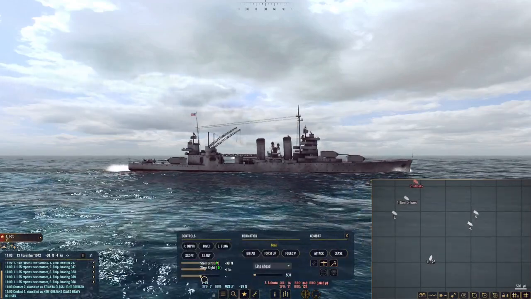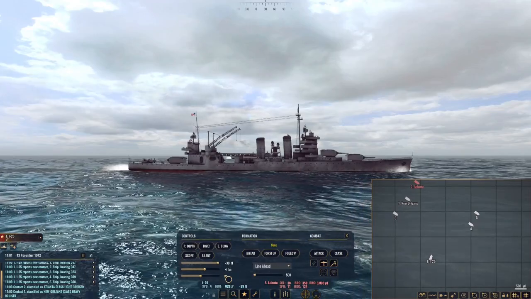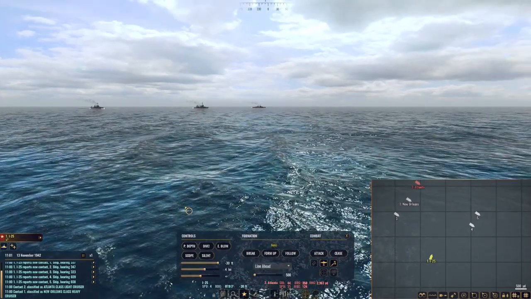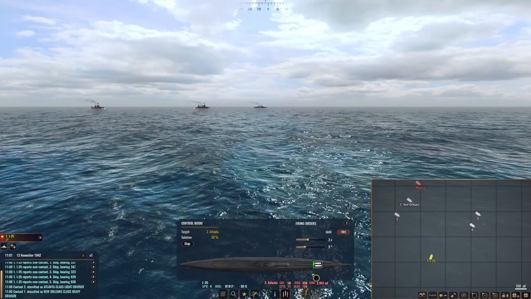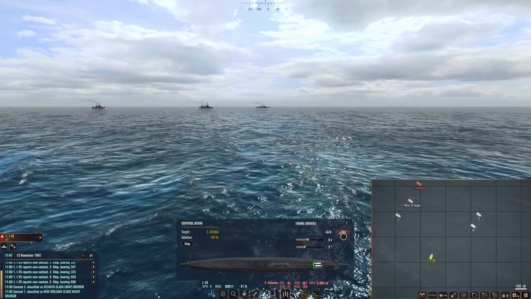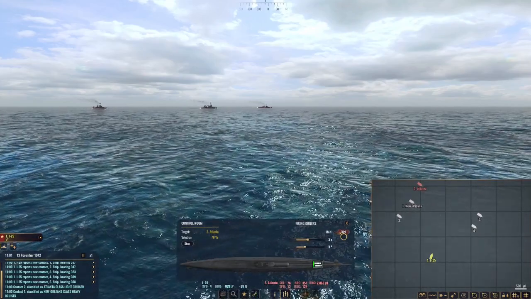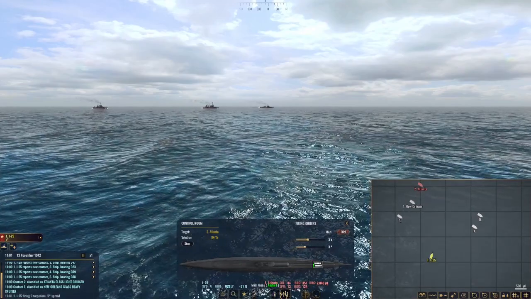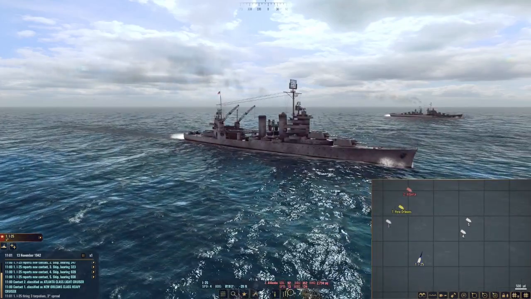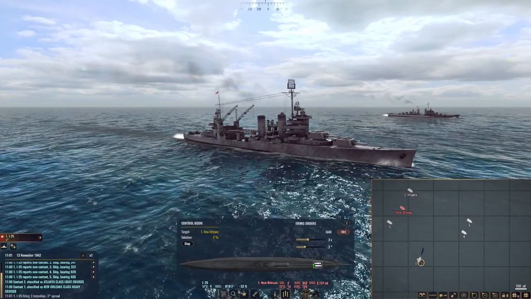Cut your speed. We're only 3,000 yards away. Solution 46%. Just going 11 knots. Okay, we're going to fire. Now targeting Atlanta, start targeting New Orleans. Solution built up a bit.